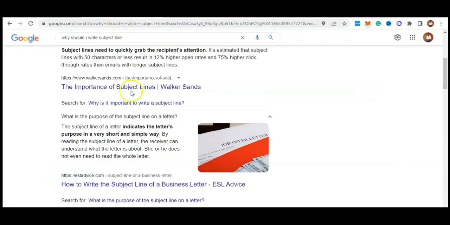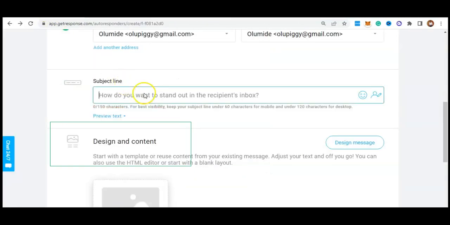If you dash to Google and find out the importance of a subject line, you'll find that the subject line of a letter indicates the letter's purpose in a very short and simple way. By reading the subject line, the receiver can understand what the letter is about. She or he does not even need to read the whole letter. So this is pretty much why you need to write a very compelling subject line.